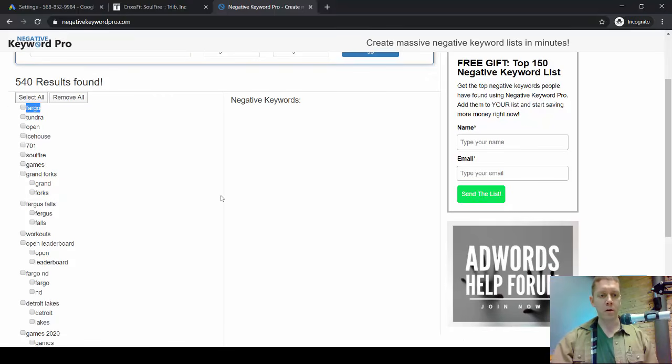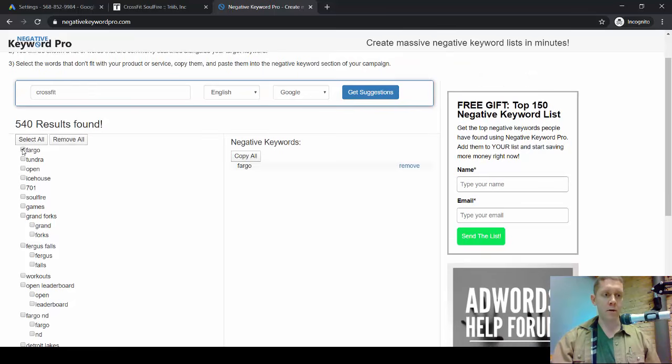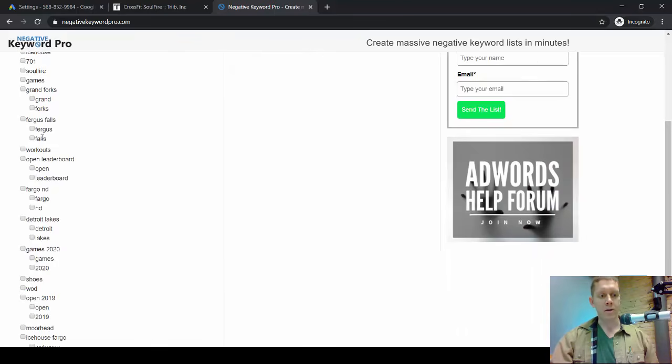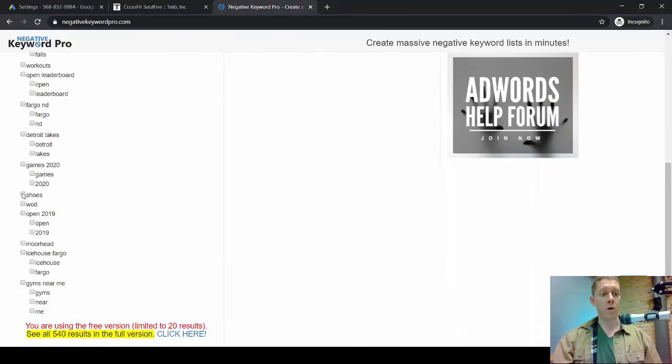But what I want to do here is look for things that I would not want to pay for. So Fargo is a different city. I don't want to pay for that. This is the name of another CrossFit gym in town. I don't want to pay if people are searching for that. And I'd go down this list and check off words that I don't want to pay for. Okay, shoes.